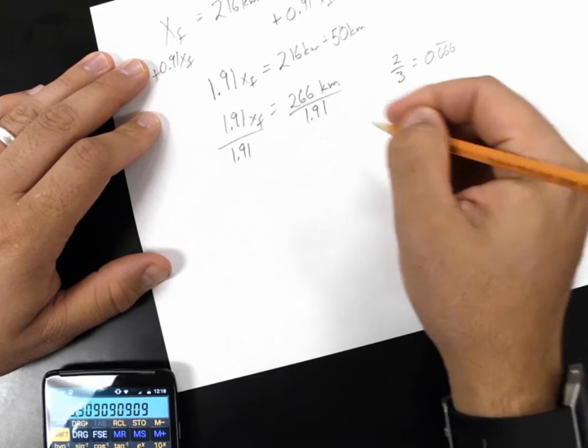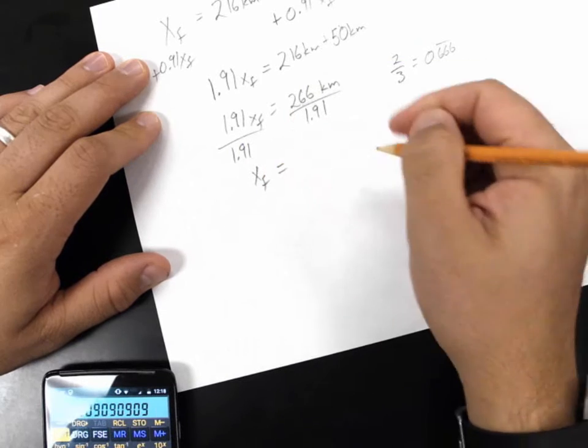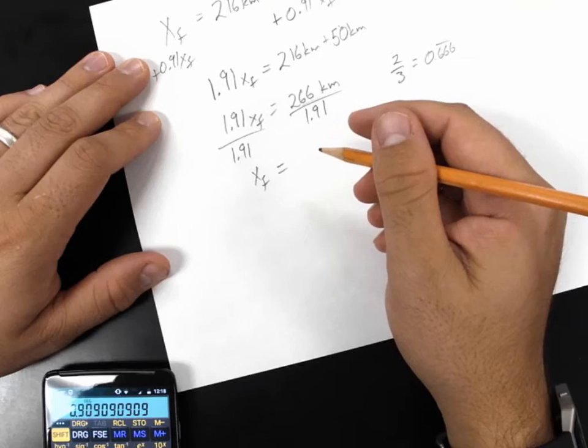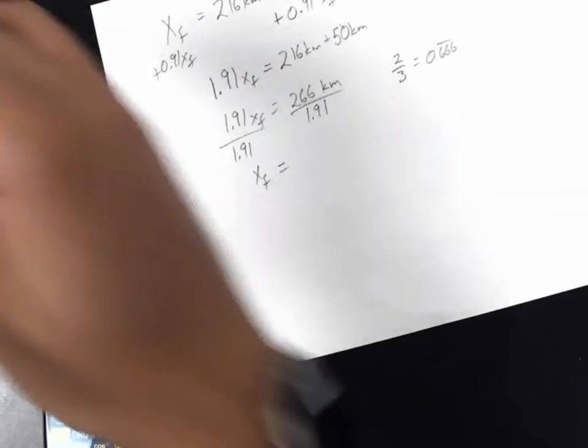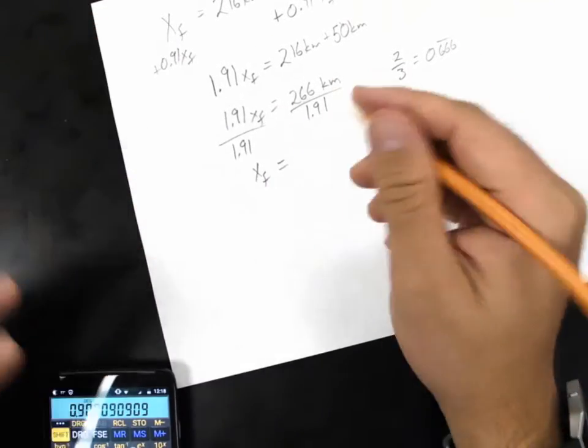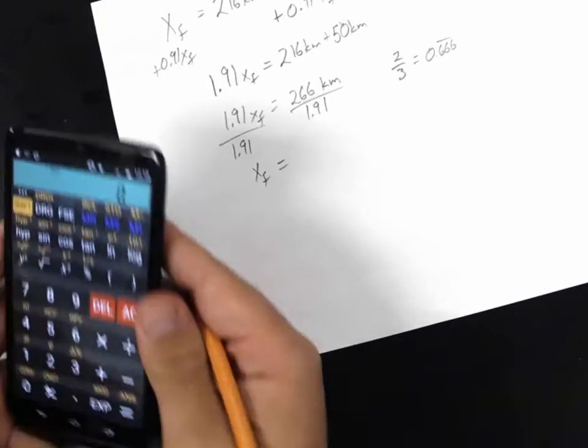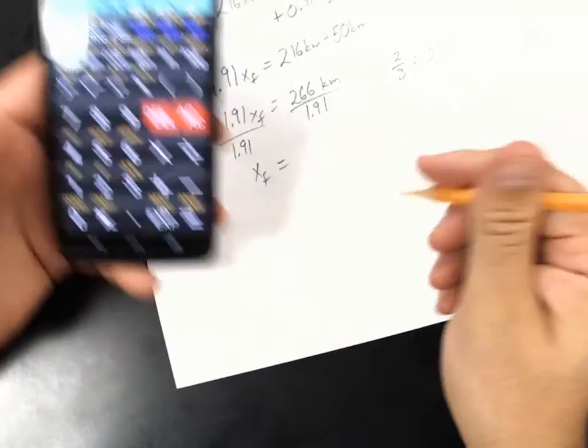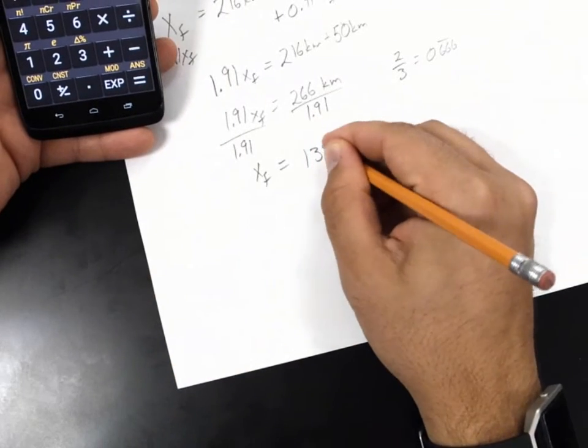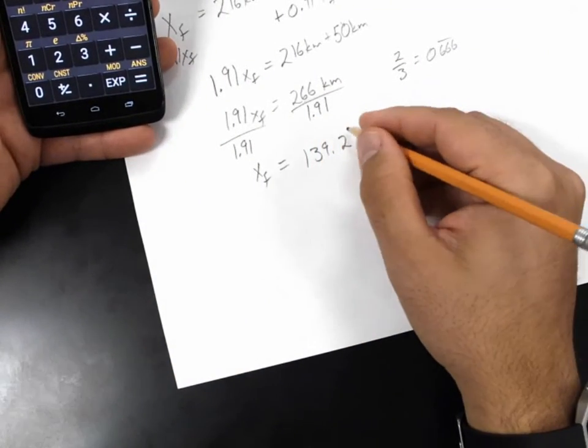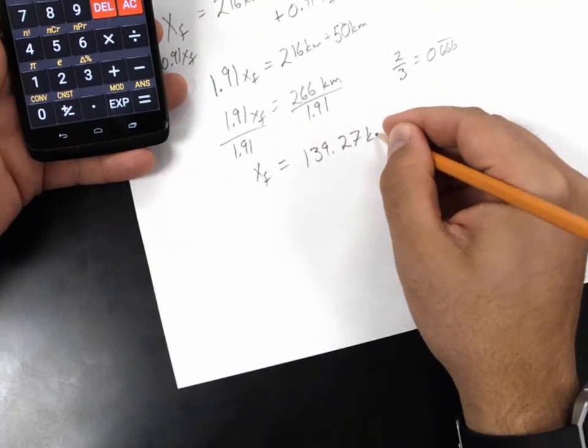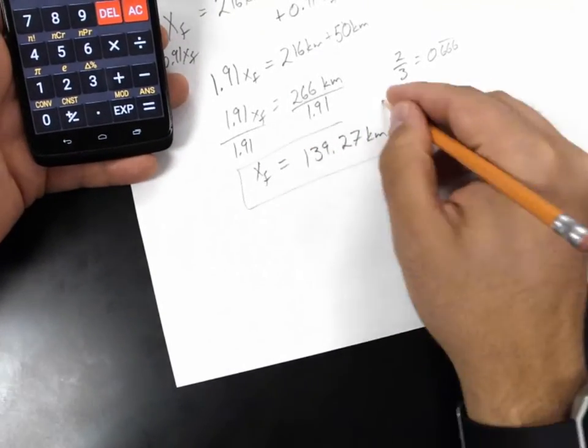216 KM plus 50. You can do that in your head also. 1.91 XF equals 266. Oh, gosh. The mark of the devil. Half of it. Or two-thirds. Two-thirds is the mark of the devil. Holy cow. It's like everything is devil. Everything is devil, guys. Anyway. So now we are going to divide by 1.91 on both sides. 1.91. You can see it's almost two. And that kind of makes sense. 266. Is that the total distance between the two places? We're pretty close. No, 238. Anyway. XF, 266 divided by 1.91. Here we are. 266 divided by 1.91. And that gives us 139.27. 139.27 kilometers.